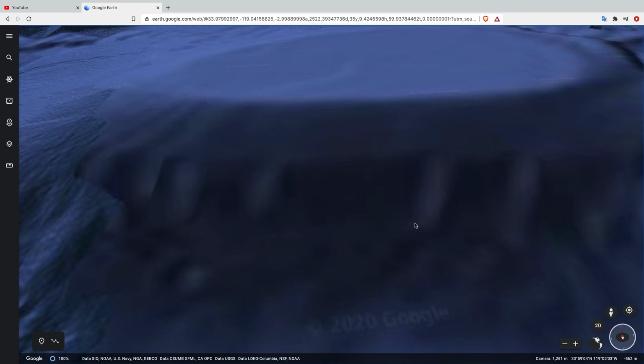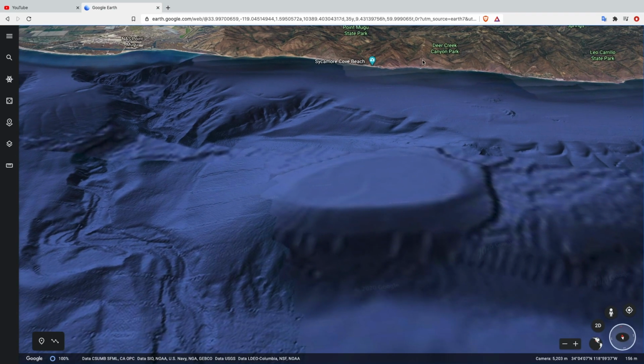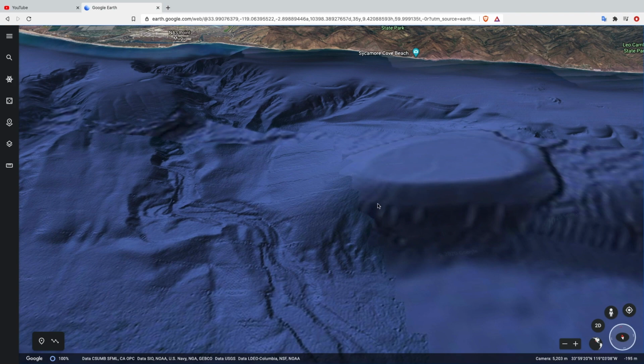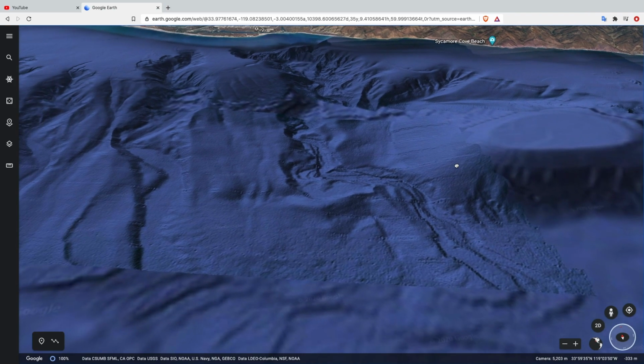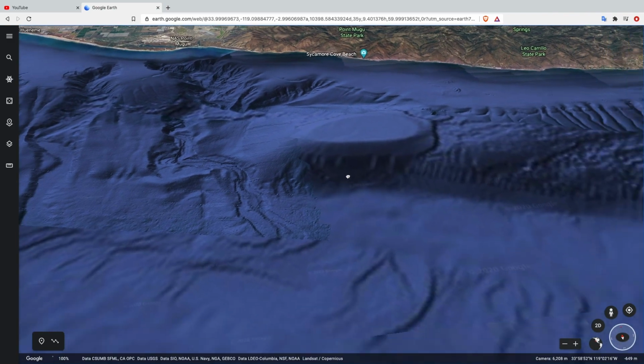I'd have to switch back over to Google Earth, or just go look at one of my other videos on this. I think if you look through the list, there's a video, and I think the thumbnail is this thing, and I think I took a measurement of this. I don't remember what it was though. But God, with this thing being so close to the coast, I don't understand why no one has thoroughly investigated this. This really needs to be looked at.